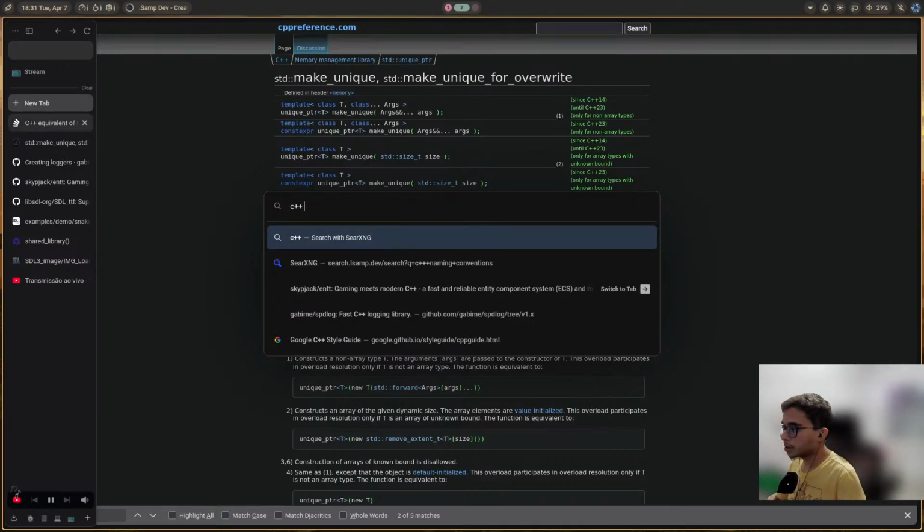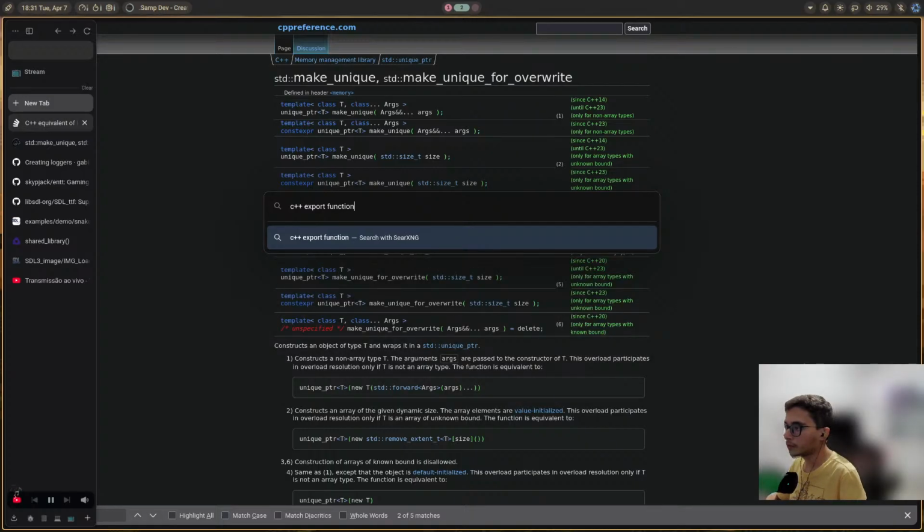C++ export functions using a dynamically linked lib.